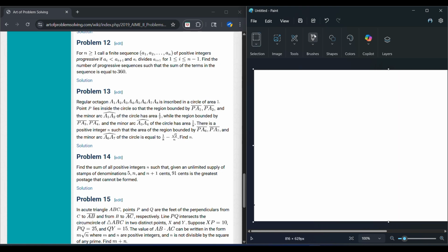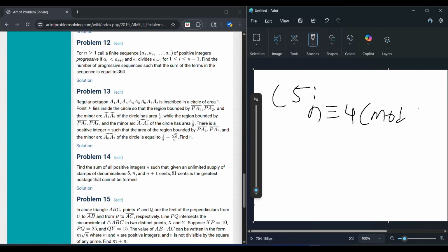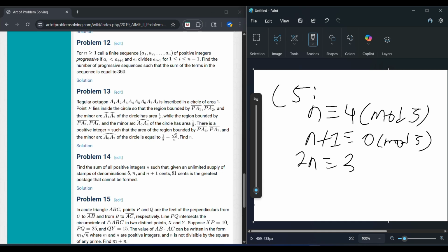So now let's go to the final case, where n is congruent to 4 mod 5. If n is congruent to 4 mod 5, then that implies that n plus 1 is just a multiple of 5. And then we also have 2n congruent to 3 mod 5. So 2n is the smallest formable number which is congruent to 3 mod 5. So we have 0, 3, and 4. From 1 until 2n, the only unformable residues here are 1 and 2, because we have 0, 3, and 4 accounted for. So we're missing the residues of 1 and 2.